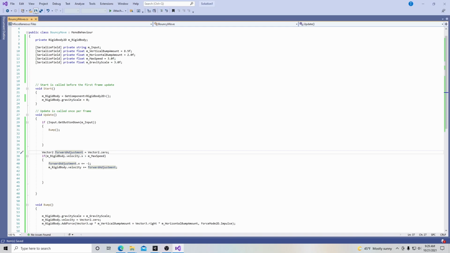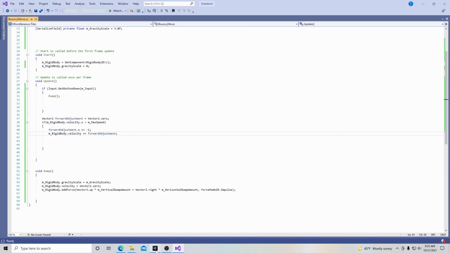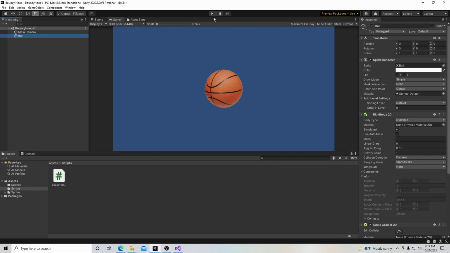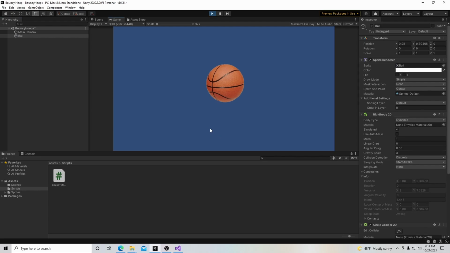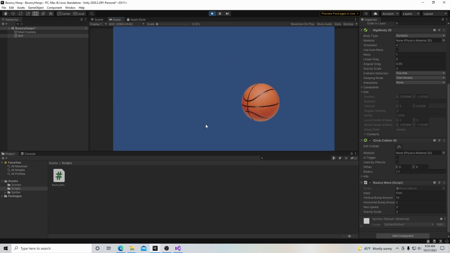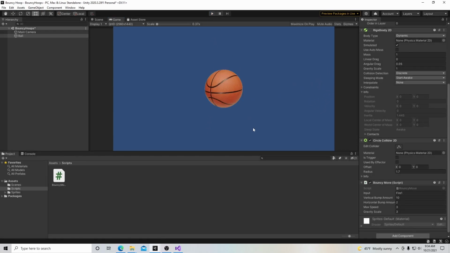Let's hit save. Now if we go back into Unity, we can click on our ball here. Let's hit play and see what it looks like. It looks a little smoother and a little quicker, though not quite as well as one would have thought. Let's bump our vertical movement up a little bit and give it a little more bounciness. All right, that looks a little better. We'll maybe just have to play with that a little bit.